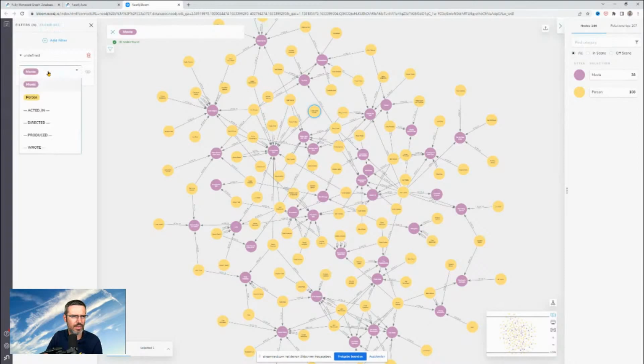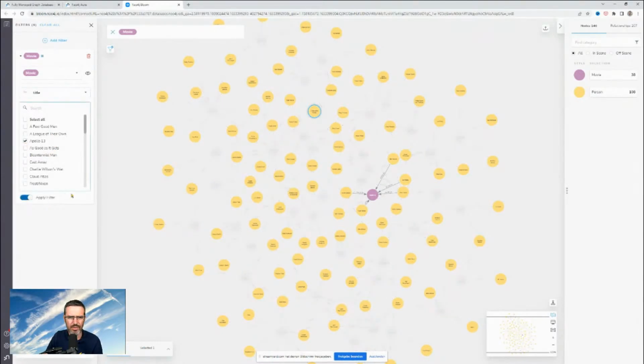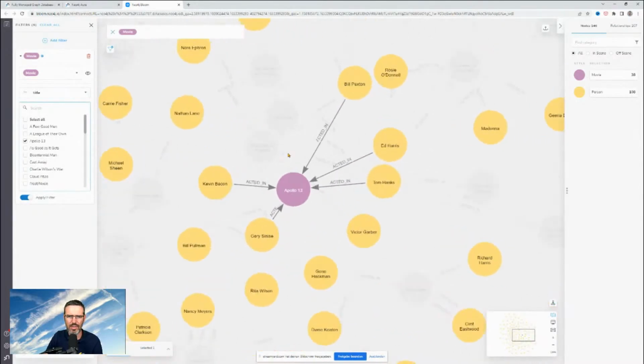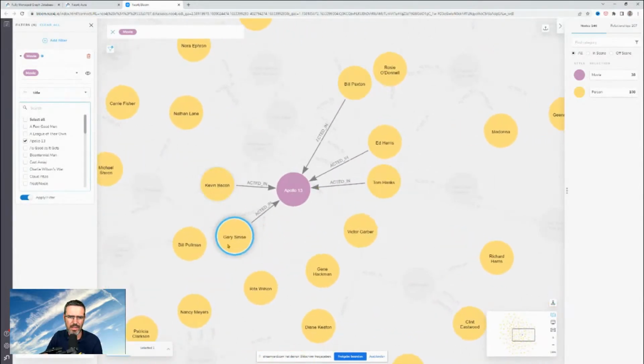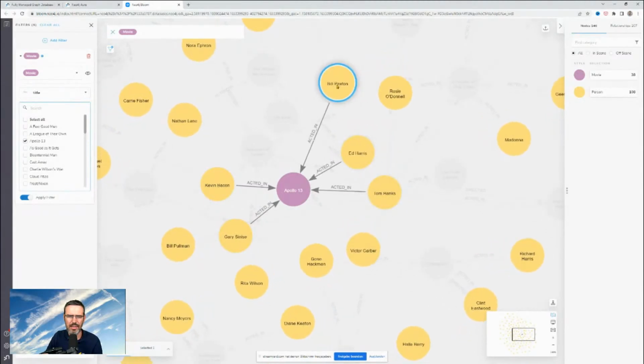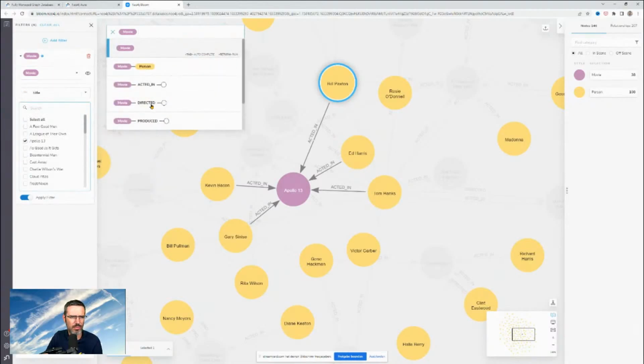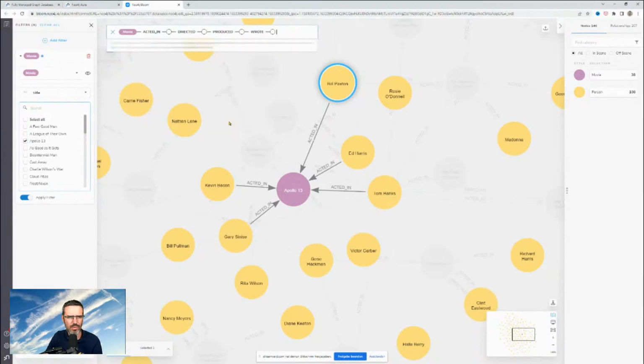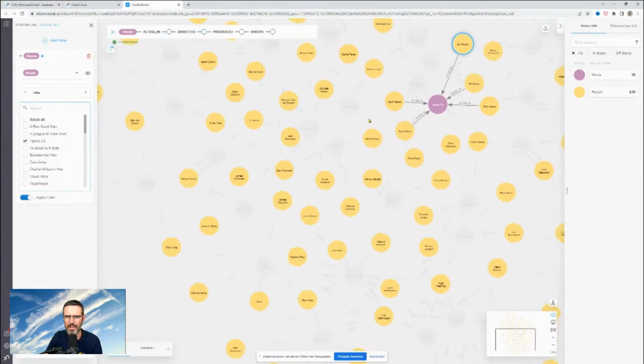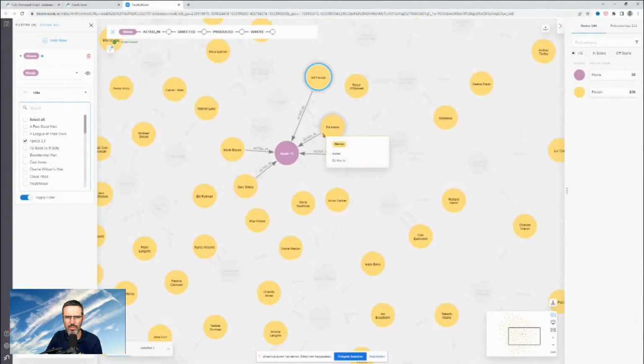Show filters. You could add a filter here. Say, I want a filter for the movie and I want a filter for the title Apollo 13 here. Apply filter. And then it's going to filter this and you're going to see, okay, Kevin Bacon, Gary Sinise, Tom Hanks acted in this. And then you can, if you add here more, also movie, I think you need to do this, acted in, directed, and produced. I'm not sure if it's wrote as well. Then you see more. We're seeing more here.